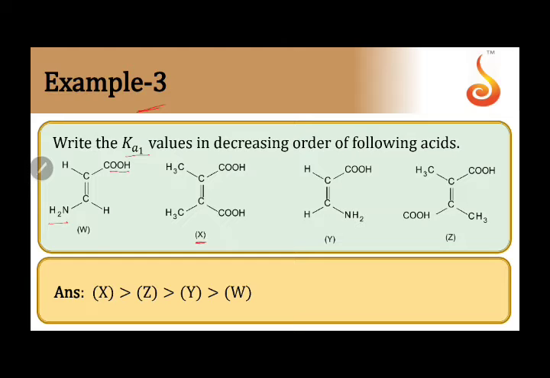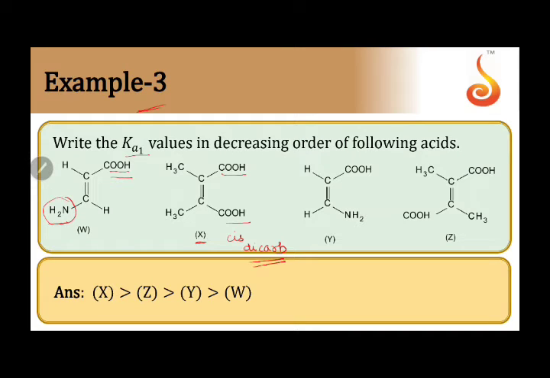In the next compound X, we have two carboxylic acids, and we can identify that both the carboxylic groups, the similar groups, are on the same side. So, therefore, this is the cis isomer. Dicarboxylic acid, two carboxylic acids are there. Its acidic strength will be more than when you have an amino group and a carboxylic acid group.